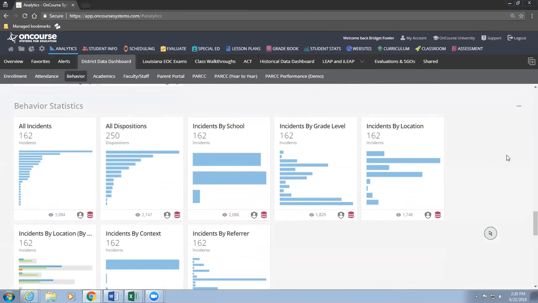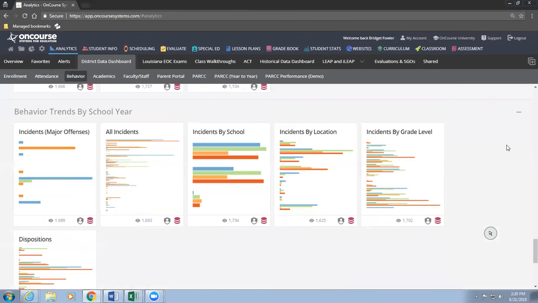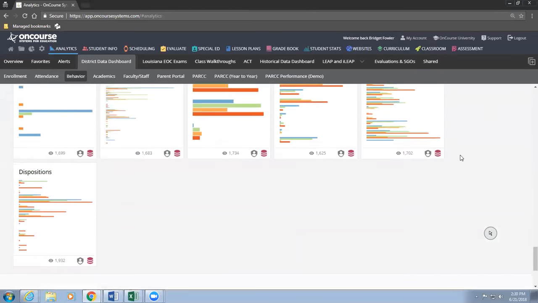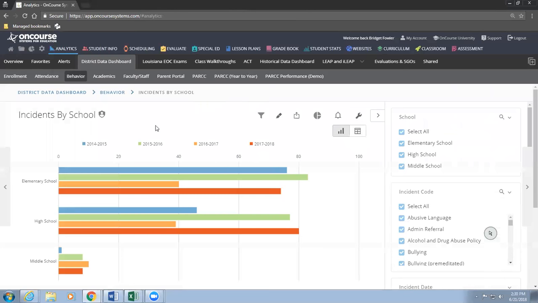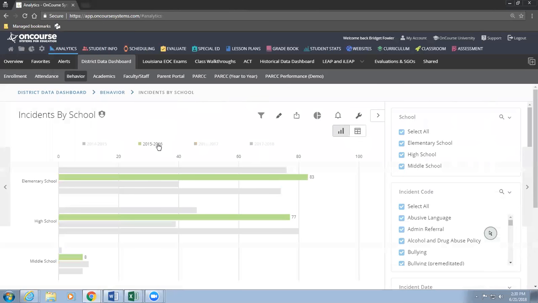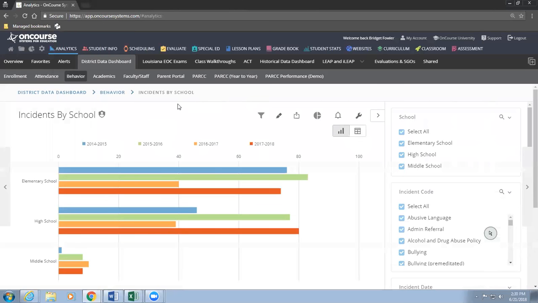All right. You can even see trends by school. If you are at the district level, I can come in and see my trends by school and my disposition trends by school. Again, I can drill into each of the different cards here. In this example, we're showing you 4 years of discipline data. I can see that in the 15-16 year, my elementary school had quite a bit of incidents, but for 17-18, it looks like they're going down a little bit. Once you start to use the OnCourse Discipline app from year to year, it will overlay the data for you so you can compare and contrast if you need to.